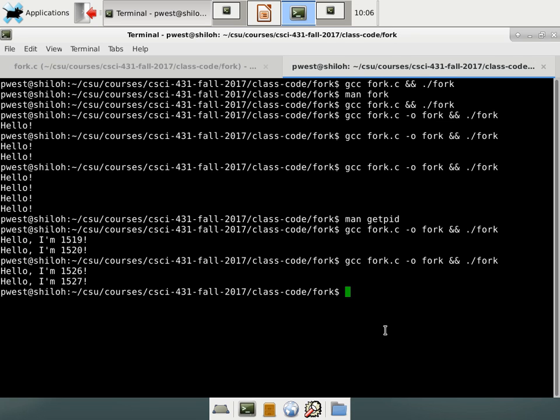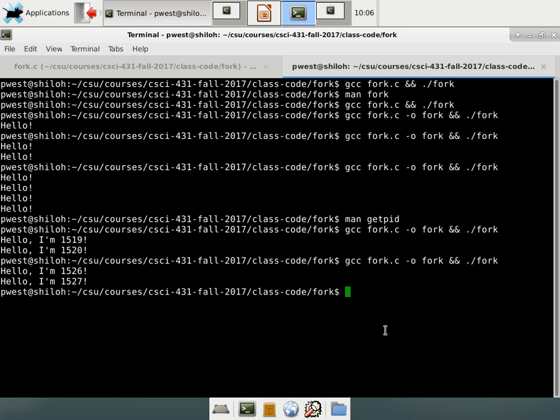All right. Every time you run it, you're probably going to get 2 different IDs. It's not guaranteed that they are sequential. Although since you're calling fork pretty quickly, they probably will be, but that does not have to be the case. The numbers could be completely apart. Which one's the parent and which one's the child? You still don't know.